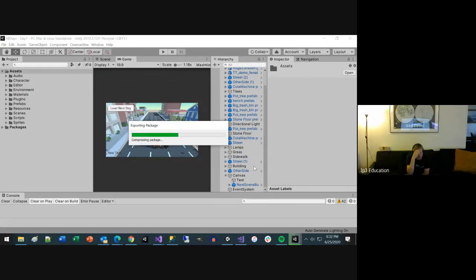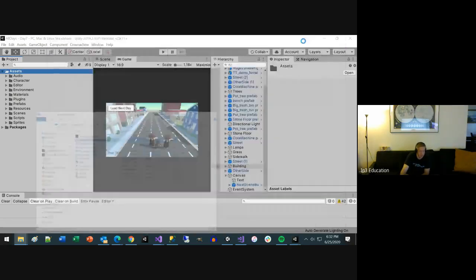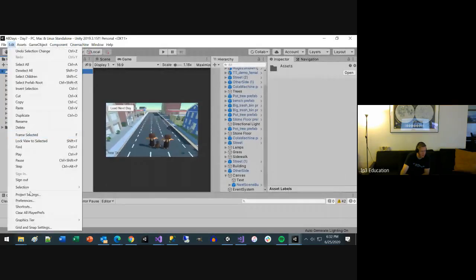And the only thing that people will have to know how to do is add that menu input to their input preferences for the project.